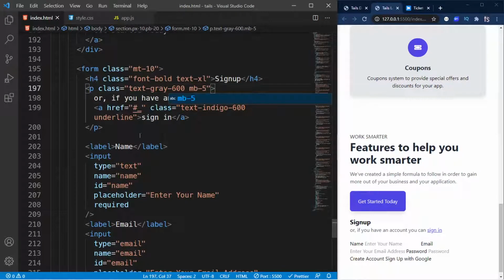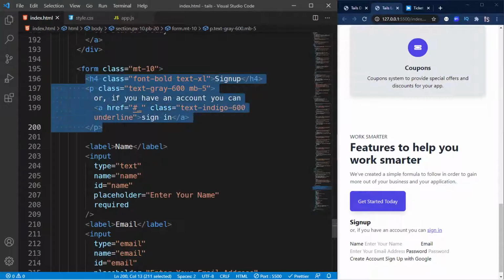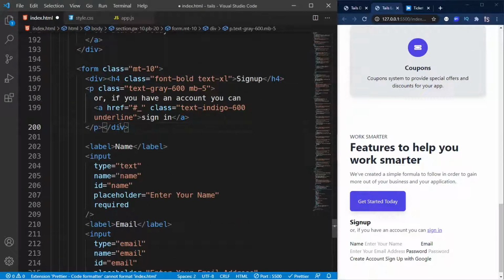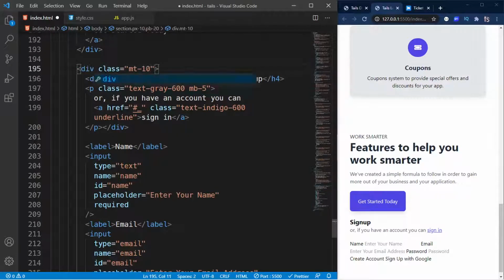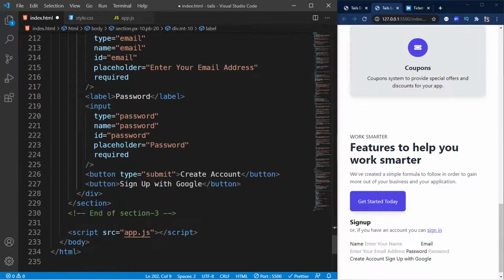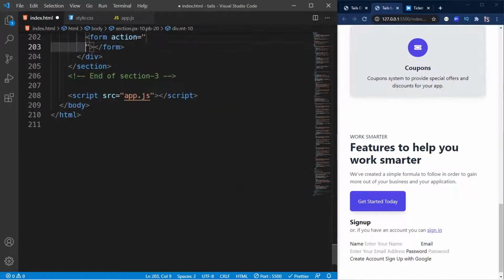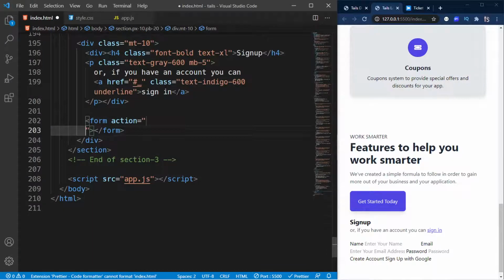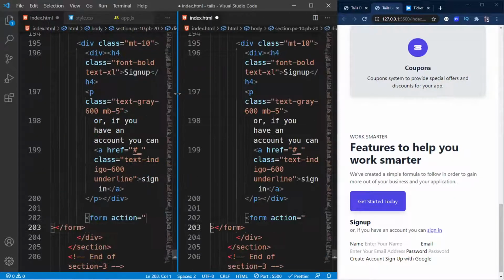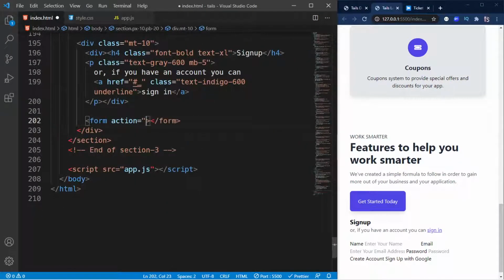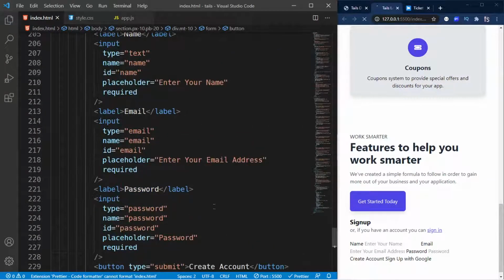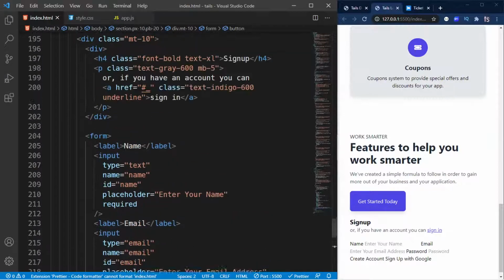And then finally, let's go inside our form. Wait a minute, what am I doing? Let me place this inside a div like that. And actually, you know what, let me place this as a div first of all, and then let me grab all of this and place it inside a form. Oops, that's the wrong way to paste it in. Okay, there we go. Nothing should change, as you can see.